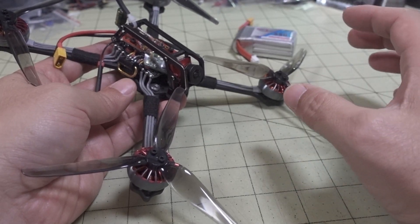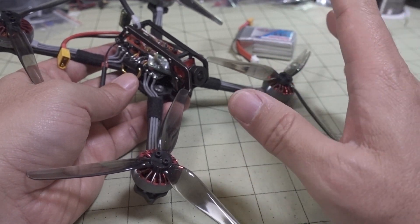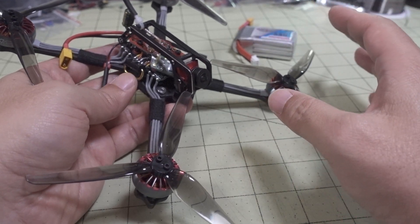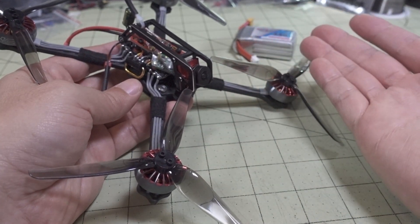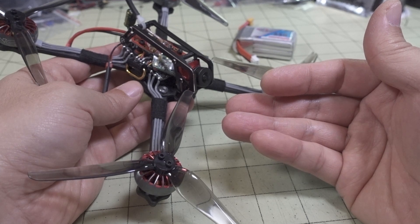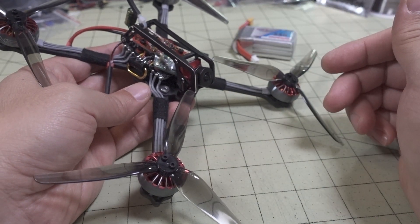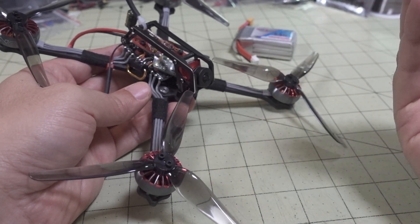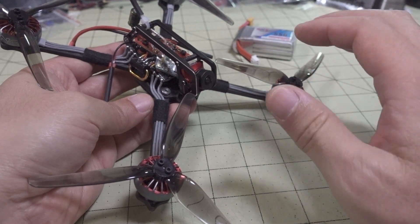Keep in mind that when you go with a smaller battery, you are reducing flight time. On this battery I was getting roughly about five minutes, depending on how I'm flying. It really depends on how far you're pushing the throttle. If you're more interested in flight time and not necessarily staying under 250 grams, then put a bigger battery on here. These motors can carry the weight — you could probably go up to a 4S 1100, and you'd probably approach 10 minutes or more, depending on the battery, your setup, and how you're flying.